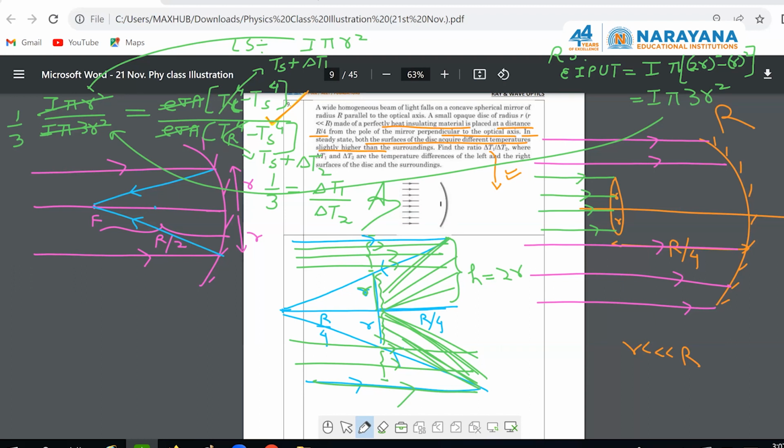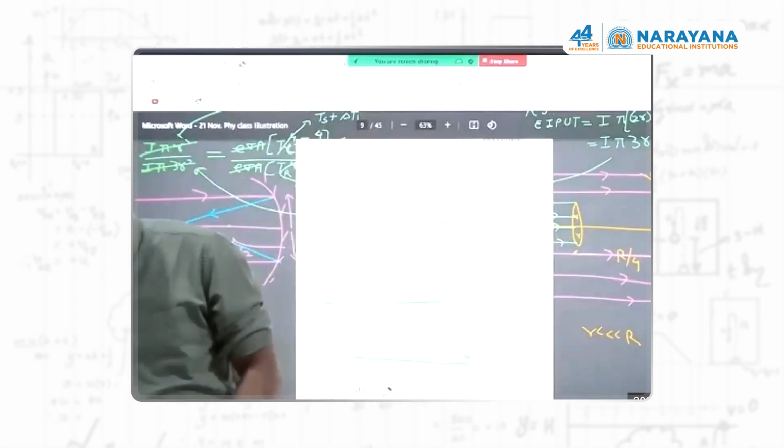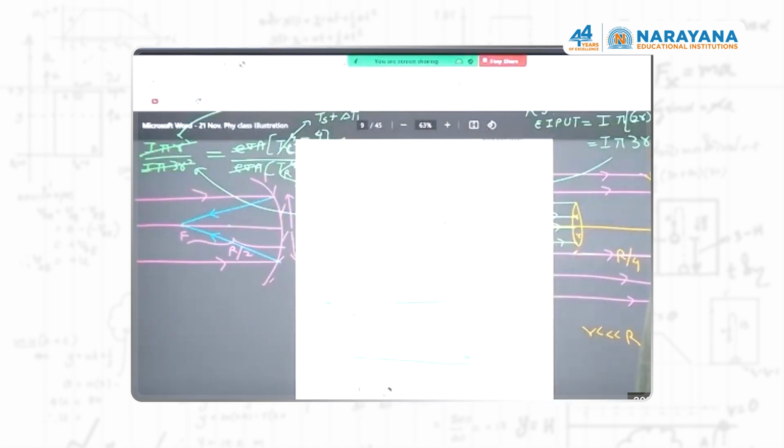So basically, in the green section, the energy per unit time is this green value, and this reflects and comes back on this surface. That is energy per unit time. And on the left hand side, I have directly written intensity into pi r square because that will directly bombard the left hand side. Now the energy per unit time, which is the power hitting the surface directly or after reflection, in steady state, whatever power is incident and whatever power is radiated from that side of the surface will be equal because it is steady state. And what is power radiated? By Stefan-Boltzmann law, the power radiated is E sigma A T raised to the power 4, and then I have taken the binomial approximation. Fine. So I think we'll finish off the class here, and I'll see you in the next classes soon.